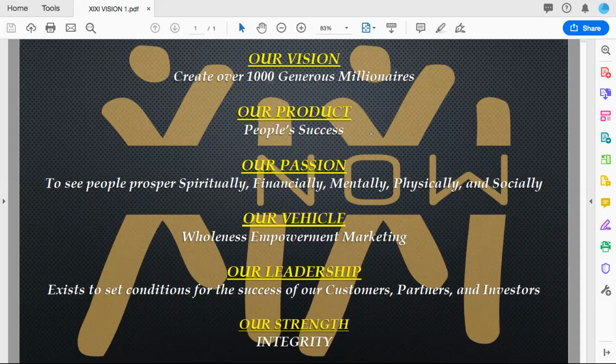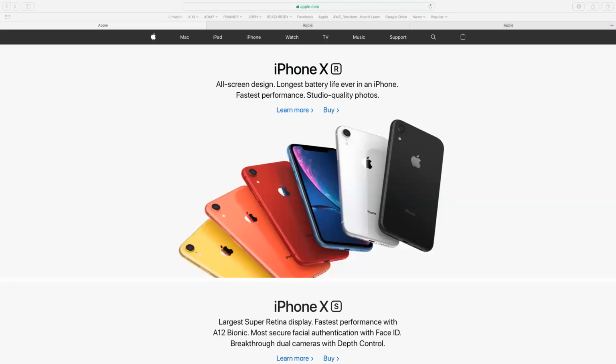First of all, what I'd like to do is to get to a place that looks like what your web browser would look like. In my case, I'm going to go ahead and switch over to Safari. Now, once you have your web browser up, mine happens to be Safari, it doesn't matter whether you use Google Chrome or Internet Explorer, even Firefox. As long as you have a browser and can get to the internet, this is where you will start your access to your Xixi websites.